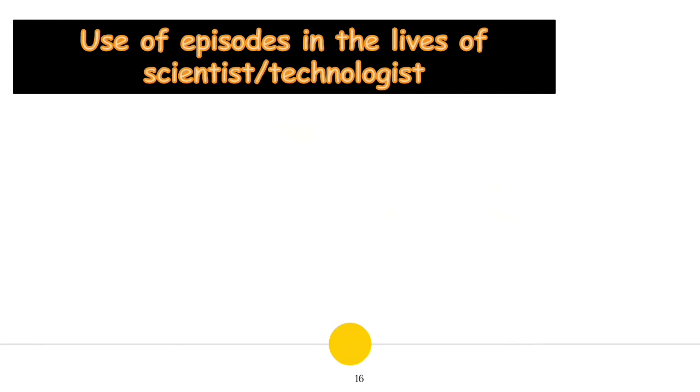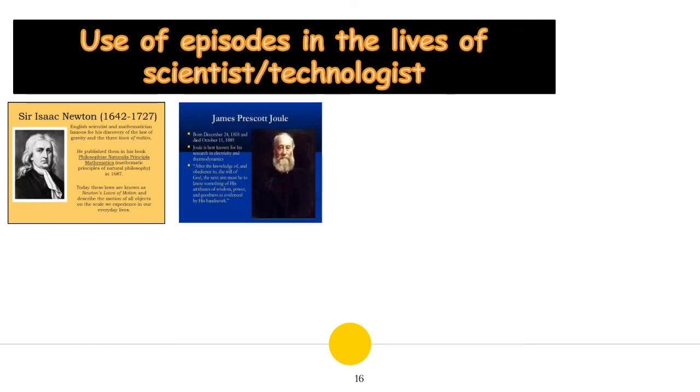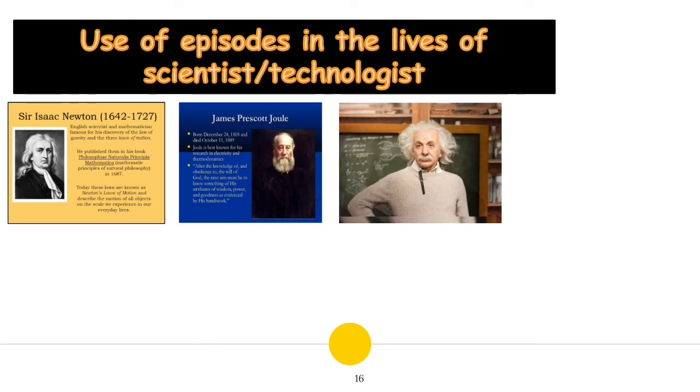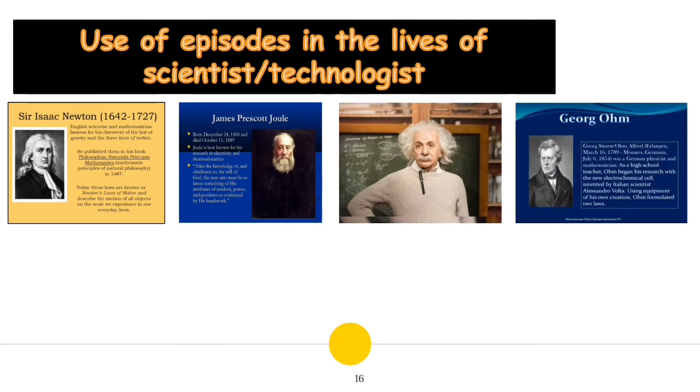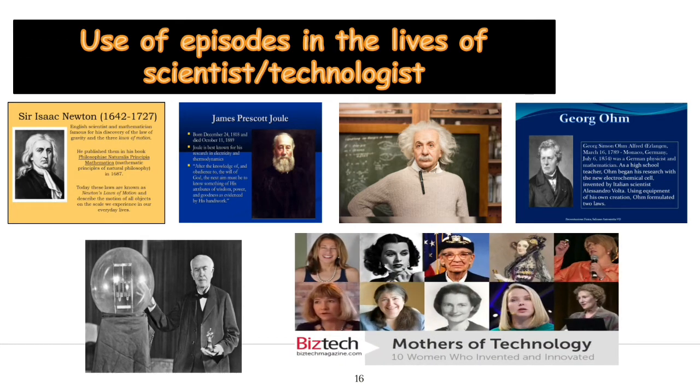Here are some scientists and technologists. We have Sir Isaac Newton, James Prescott Joule, Albert Einstein, George Ohm, Thomas Edison, and some great women who contributed in the field of technology. Their lives can be an inspiration to many students, especially to those students who are curious and really want to be a scientist or technologist in the future.